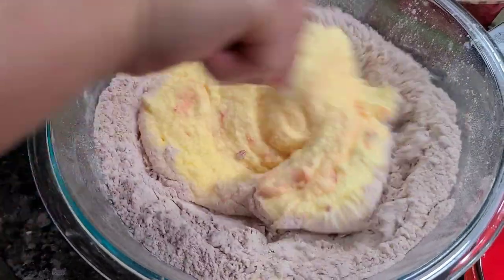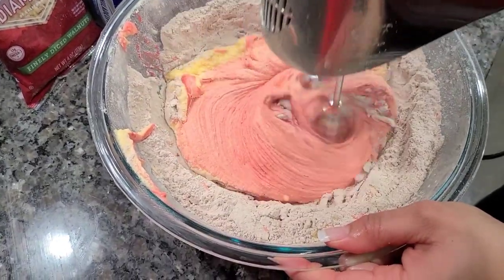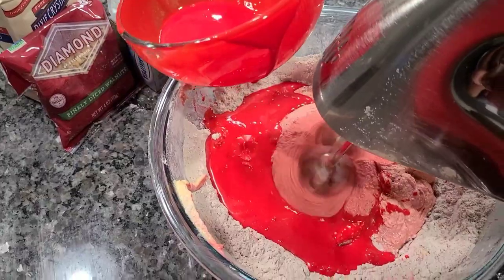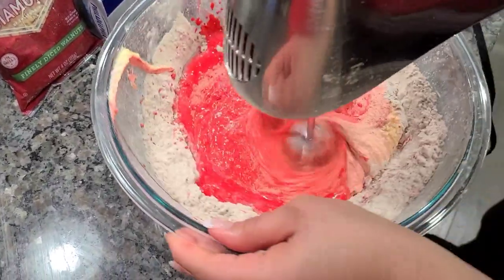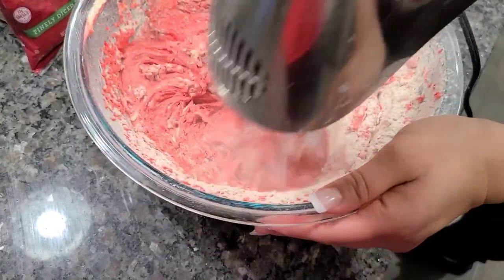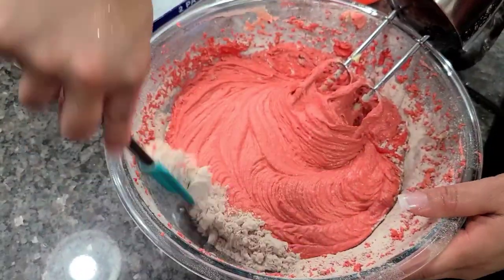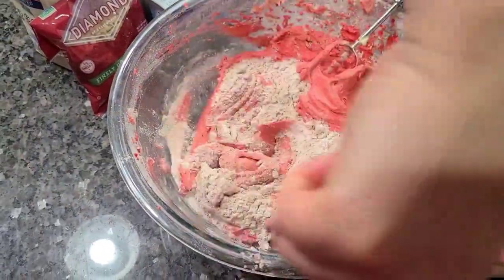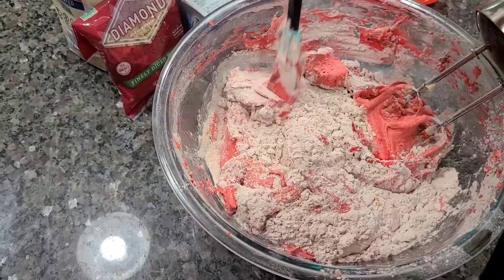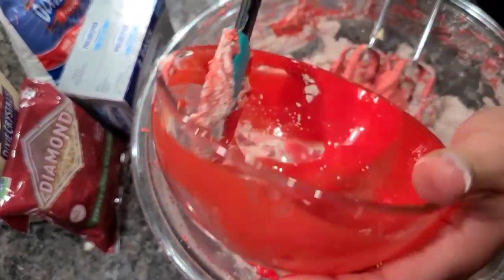Okay. All right, we're gonna go ahead and mix this with the mixer. Scrape around the bowl, y'all. Scraping around the bowl. Alright, and now I'm gonna put the remaining portion in there.